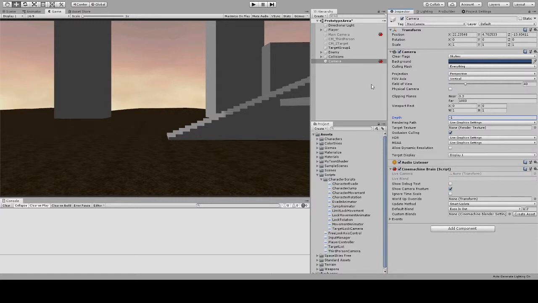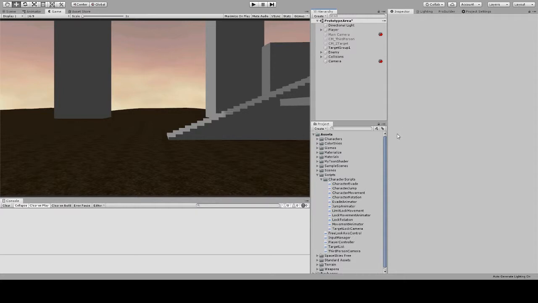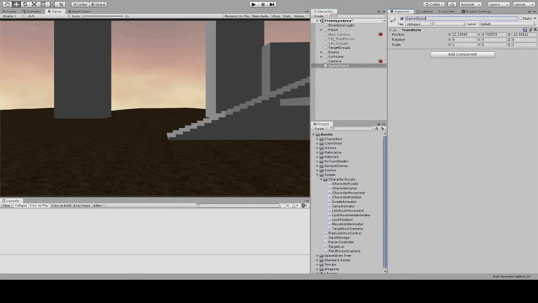It's not doing anything yet, but go in here and make a new empty game object. This is going to be our third person. Let's see. Now we'll say that's a Cinemachine third person, so we'll go CM underscore third person. Good.